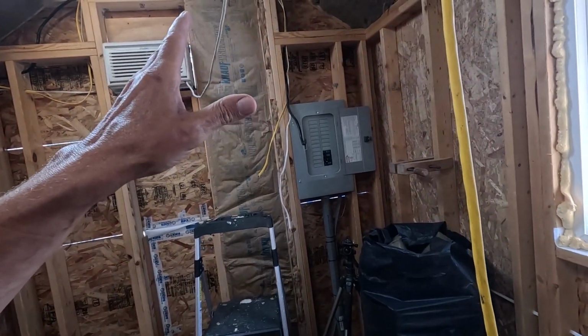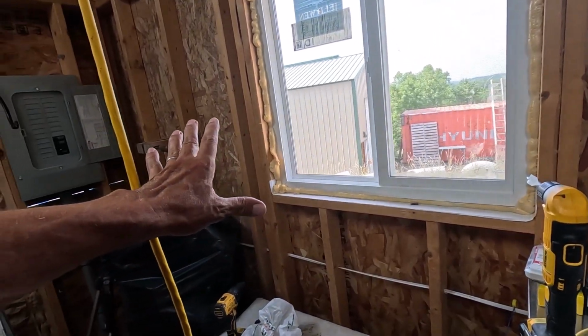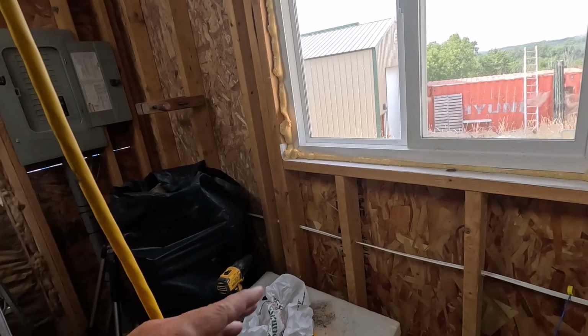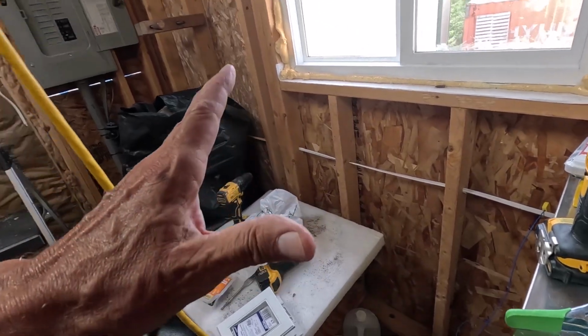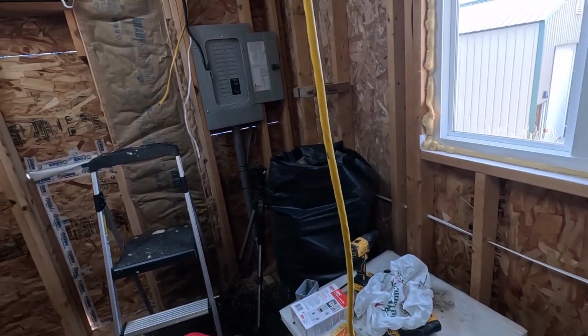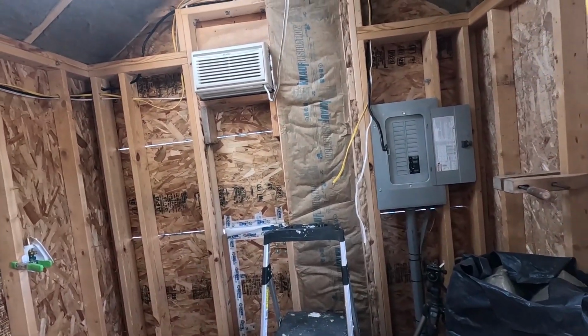I'll probably do all of that at the same time as we do the outlet wiring on this wall. There's some other stuff like I was talking about before. This is going to be a real complicated deal in here as we move over into this wall, but should be pretty interesting. Okay, let's start running some wire.